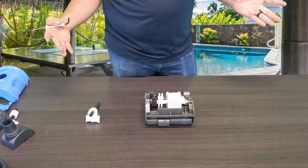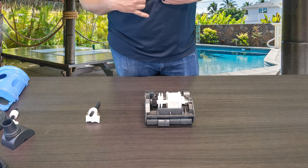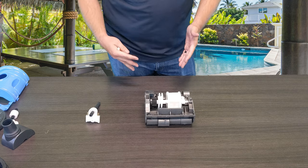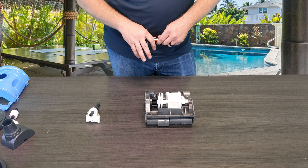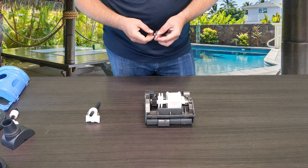You could put it on an in-ground pool, but don't get mad at me when it doesn't clean for you. It's only meant for smaller square footage, smaller bodies of water — whether it be a smaller in-ground pool or an above-ground pool. I would not suggest putting this in any kind of diving pool because it will never move.